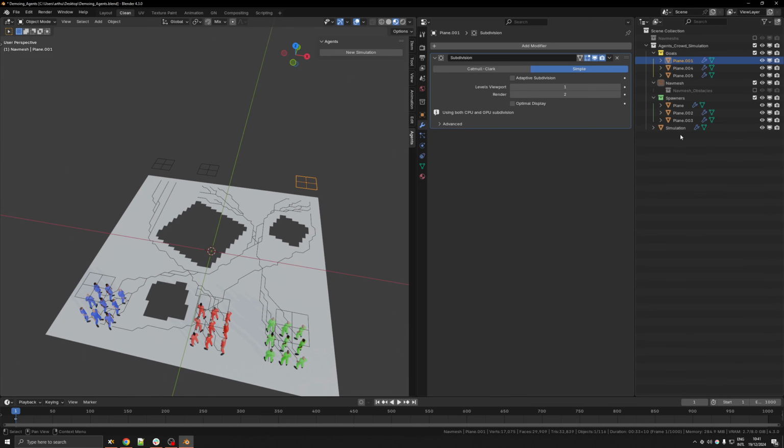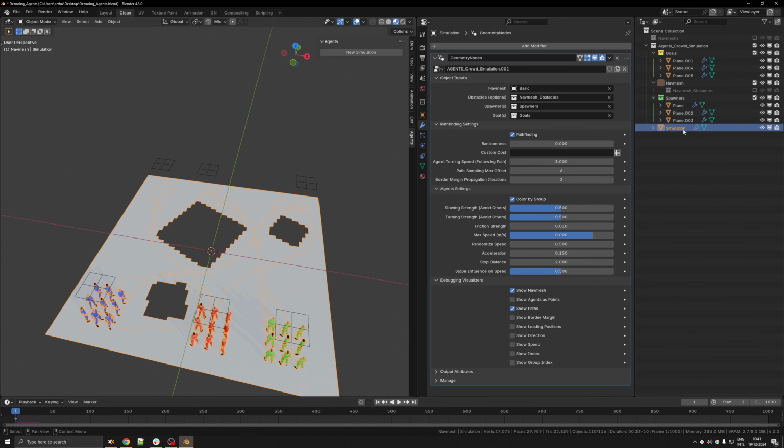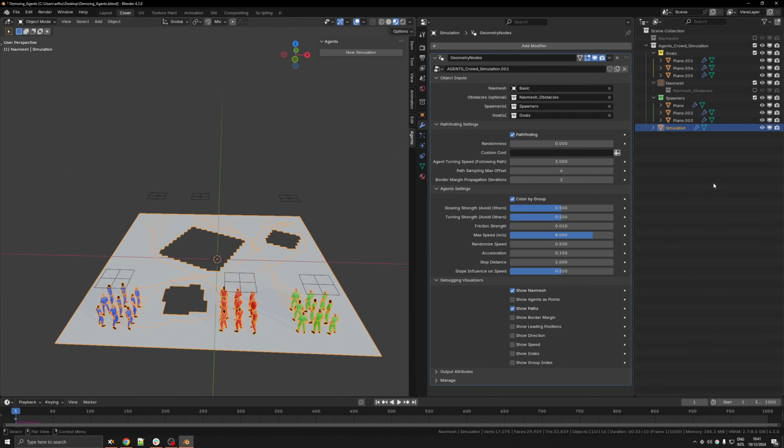As I was saying, on the simulation, color by group does that. It just colors the agents based on their group. And by the way, all of this, I don't know if I've said it already in the video, but agents is in early beta, and the little bugs we just saw, and also all of these parameters will change in the future, and they are already changing almost weekly.